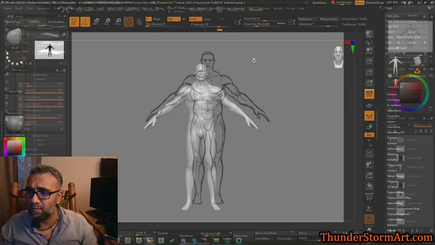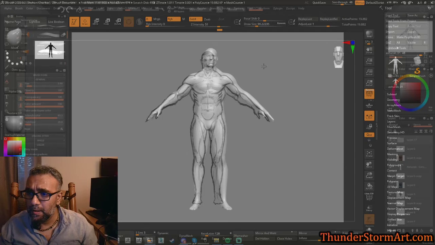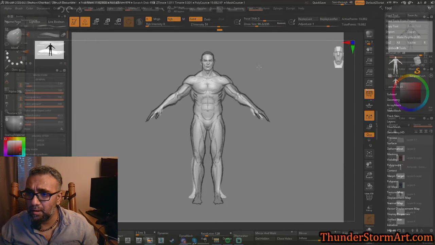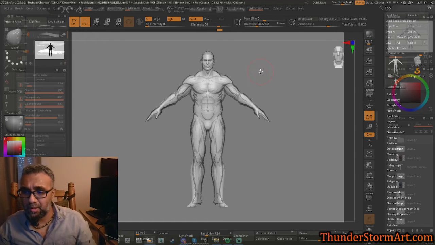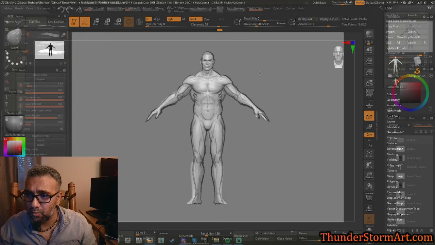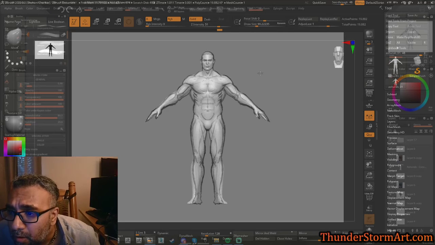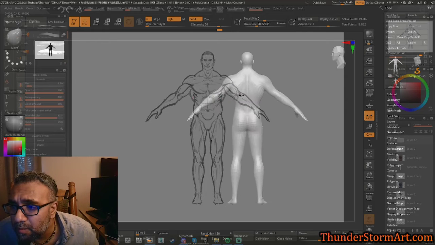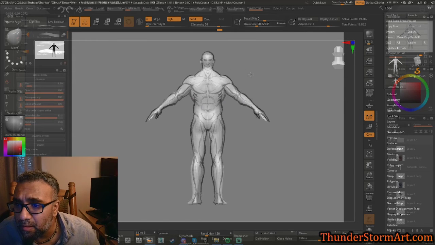Let me check the see-through mode real quick. See how close I'm getting here. I'll turn perspective off so that we don't get too much distortion. Okay, the proportions are not quite right, but we can do this from the back. We just need that silhouette.